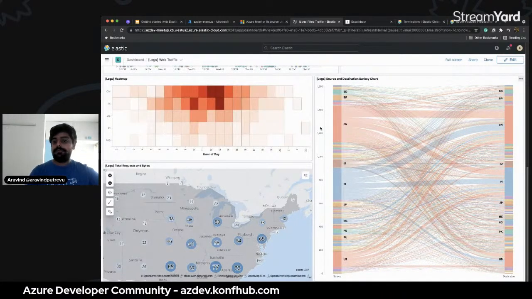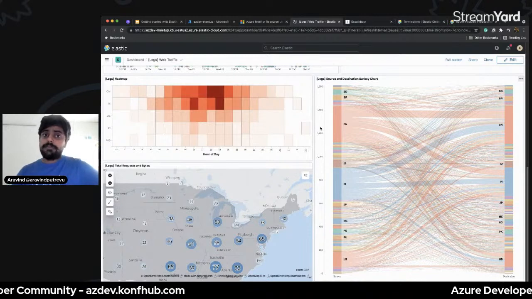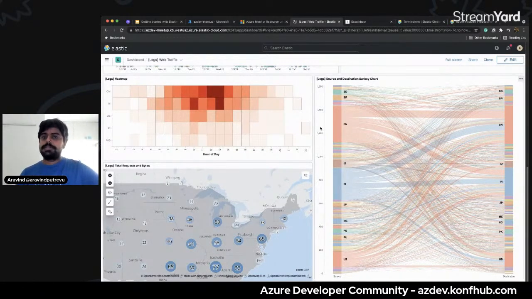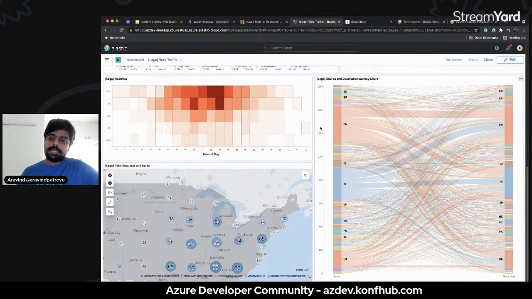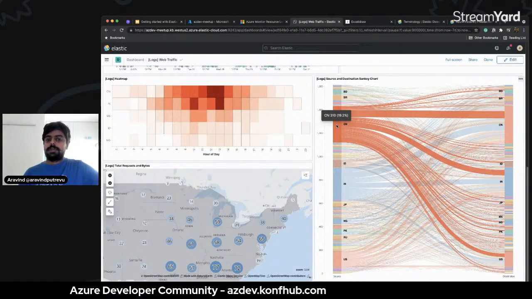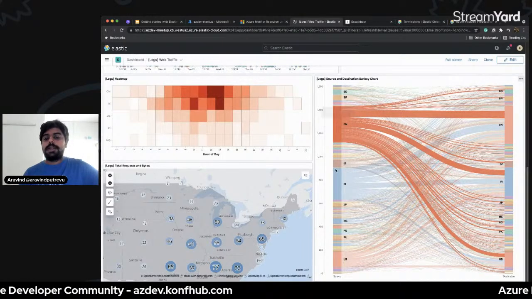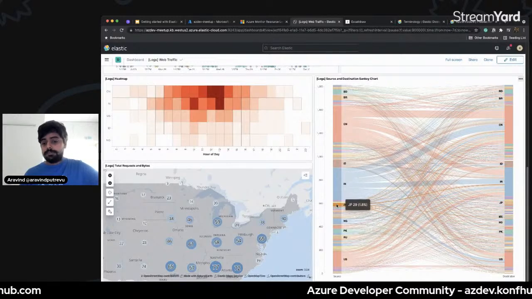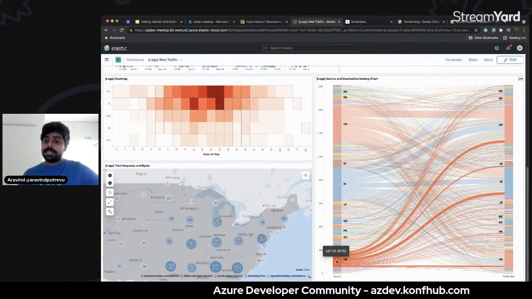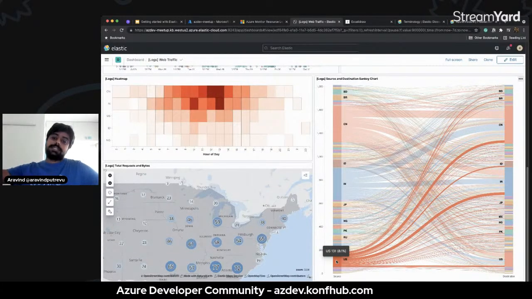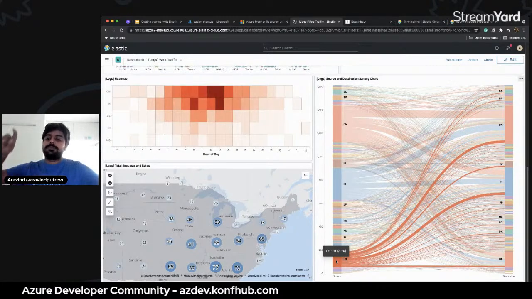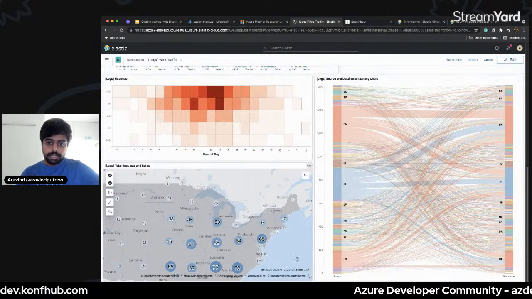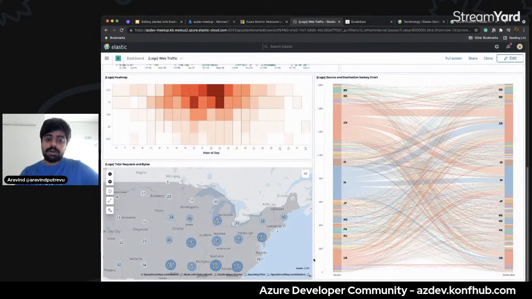And similarly, if you want to find out where the traffic to my website is coming from, which country, that is the source and destination Sankey chart. You see a lot of data is coming from China, and a lot from India, a bit from Japan, and a bit from the US. Each connection probably represents an IP address or a particular region. This is the weblog, and that's where you see all this information.